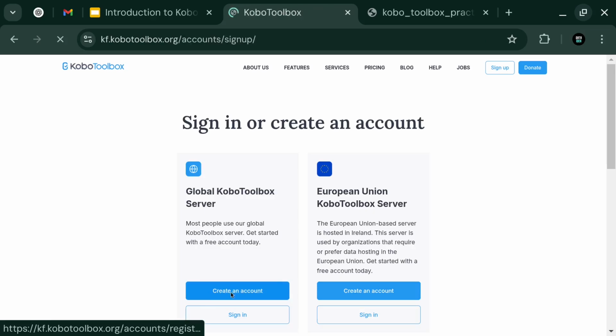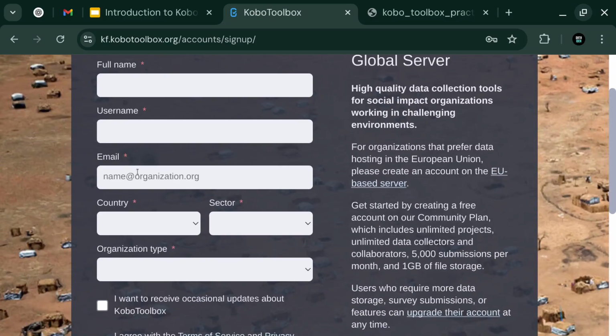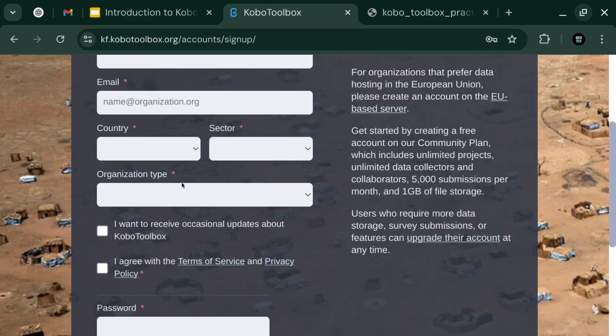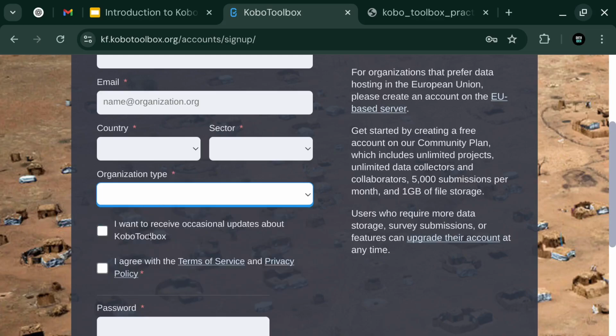So once you click create account, you'll be presented with this page where you can insert your full name and your username, the name that you want to be recognized as moving forward. And then you can enter your email, select your country, select the sector. These are all drop downs, so you can just click and select your organization if you have one, and the type of organization you are working with. Then you can choose these optional ones.